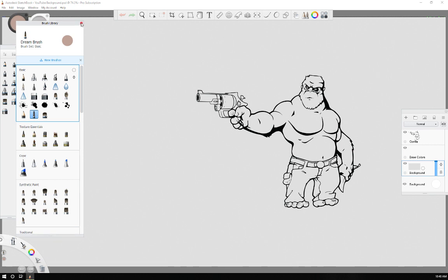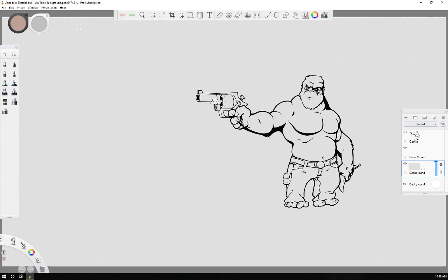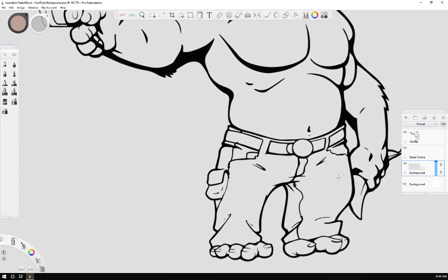And I'm going to get to work here. So let's see, what color do we want to make the gorilla? You know what, actually, I'm going to stick with this kind of brown color for the moment. And let's zoom in on these pants. We're going to do the pants in brown. So let's fill that in. Oops, I'm on the wrong layer. Let's undo that. There we go. Base colors.